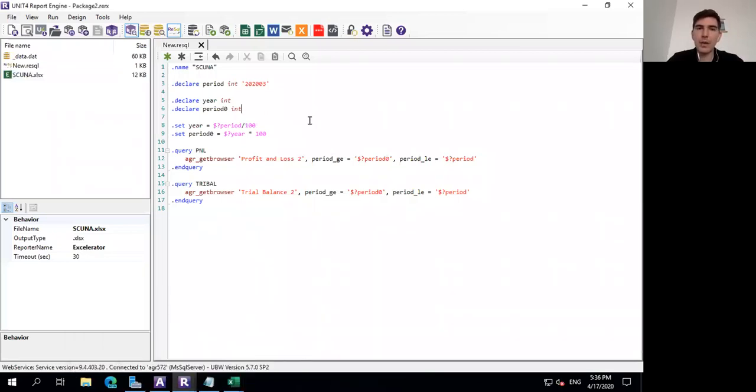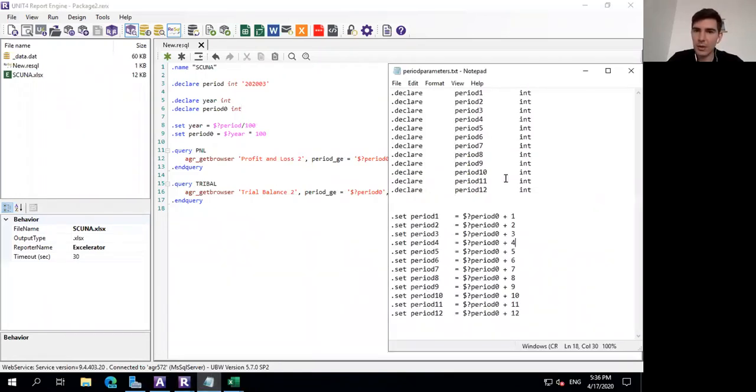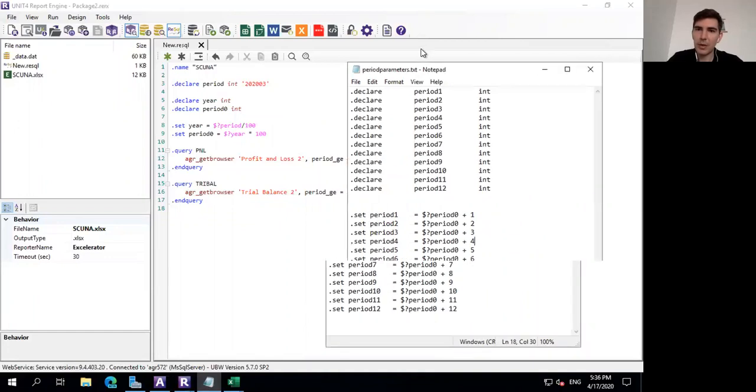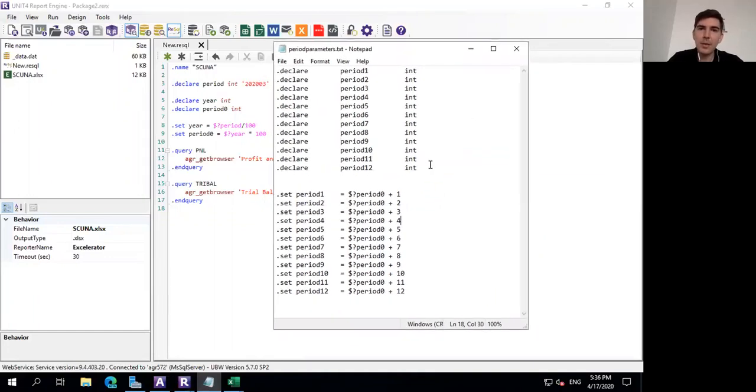So within here, all I'm going to do is declare a period 1 to 12, have them all calculate based on the period that we enter at the start, and then pass those periods 1 to 12 through into the report. Now, in the interest of saving typing on a webinar, I have saved in Notepad what I'm going to enter. So here we've just got our declare periods 1 to 12, each with a type of int.